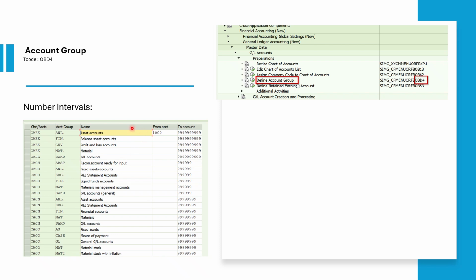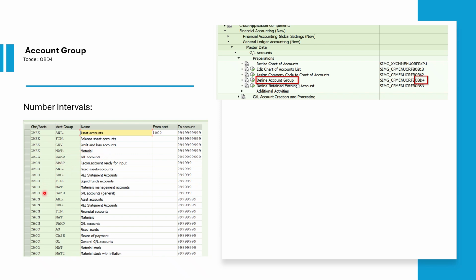So here, this is how it is used for number intervals. When you go here, OBD4 is the T-code and this is your SPRO path. Let's say this is an example for chart of accounts CAB. We have created several account groups with descriptions: this is for asset accounting, this is for balance sheet accounting, this is for profit and loss accounting.